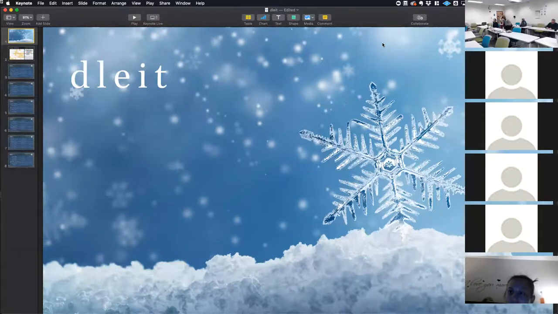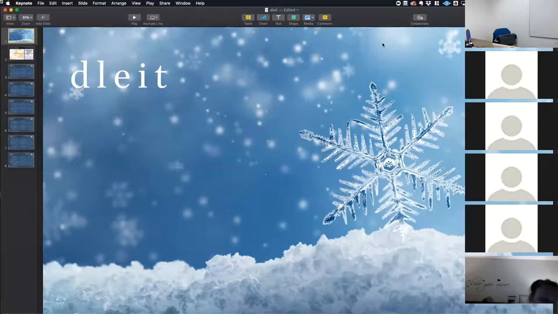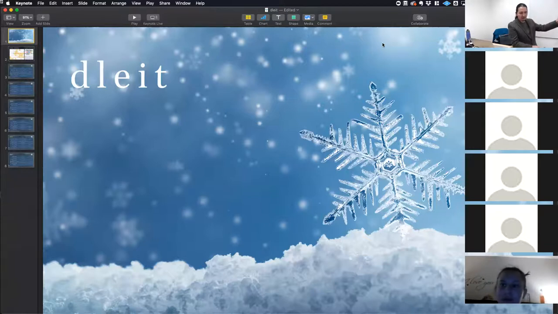So we'll learn a few different nouns and different verbs in here to talk about dleit. So the first thing is, as we hear people, sometimes we can assist them, because the DL sound has kind of fallen out of the Tlingit population, not with Tlingit speakers. And so you'll hear people turn this into a GL sound. So you hear people say glait, like glad. And that sound combination does not exist in the Tlingit language.